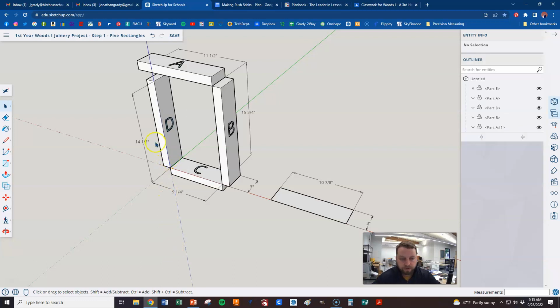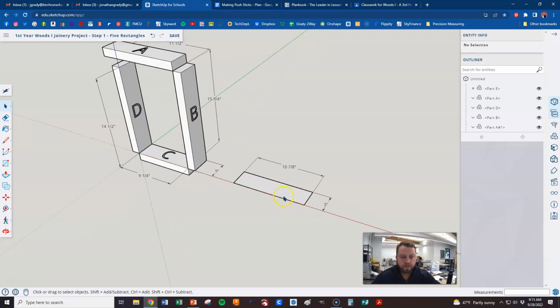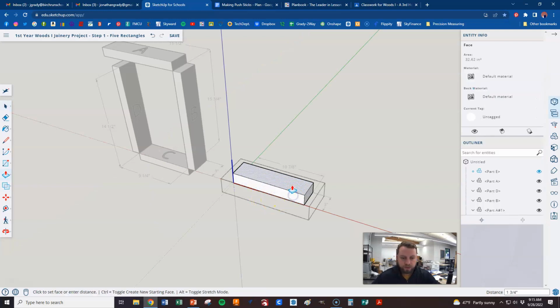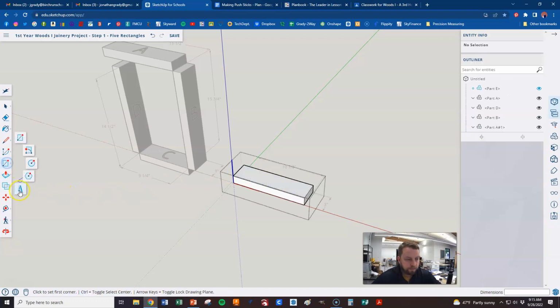And then spacebar for the select tool, click outside of that part to close it. So now A, B, C, and D are done. And we have 1 left. So we're going to double click this. P for push pull. We can pull it up this time. 1 space 1/4. Enter. Get our 3D text.